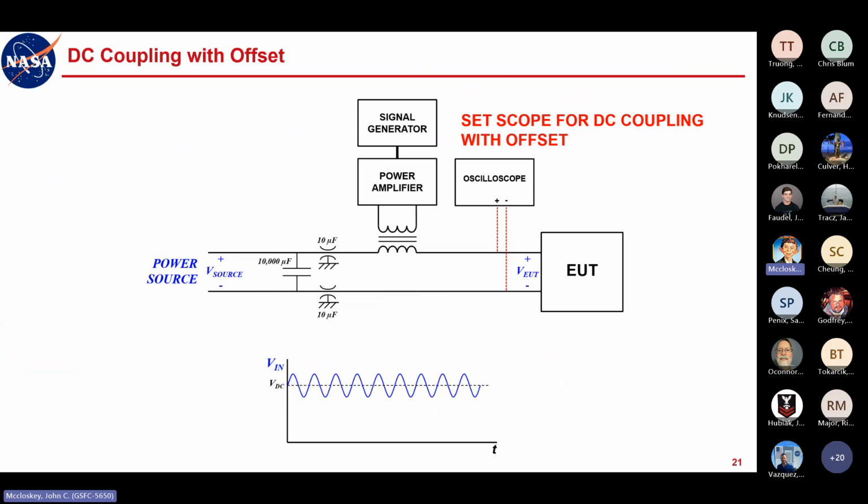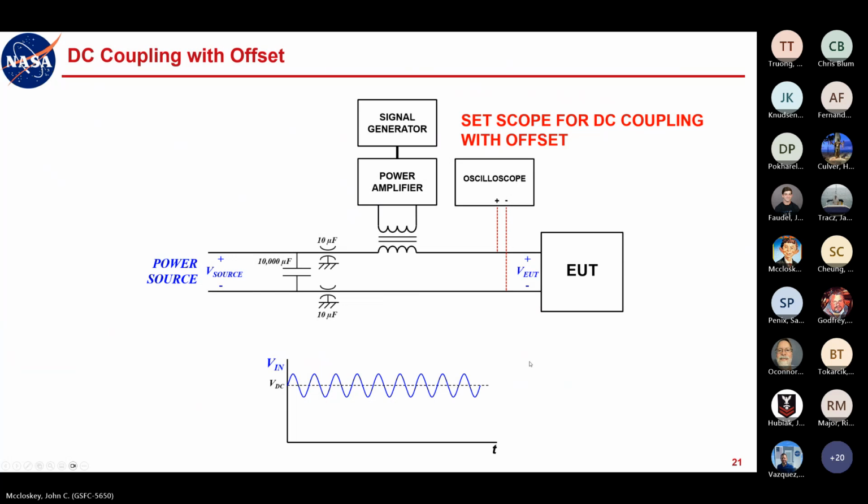Another important point, you want to look at AC voltage ripple riding on top of a significant DC level, right? 28 volts, 30 volts. So the default tendency is, well, let me set the scope up for AC coupling, and then I'm only going to be looking at the AC component. Then I can expand the vertical scale to get good resolution of what I'm looking at. Because if you try to expand that vertical scale with that DC level on there, well, it expands everything, right? And then it goes off the screen and you can't see anything.